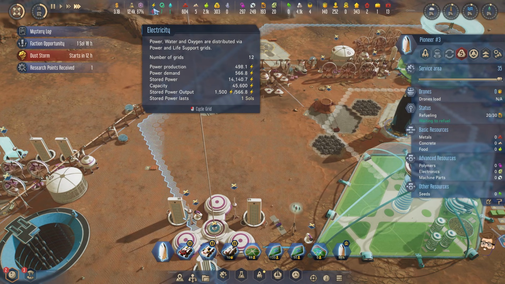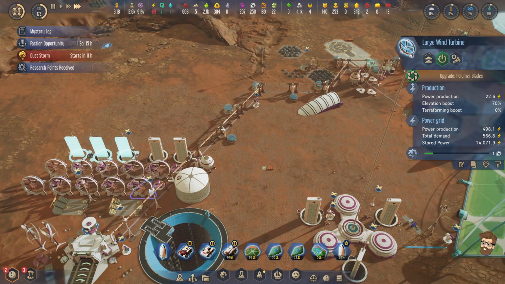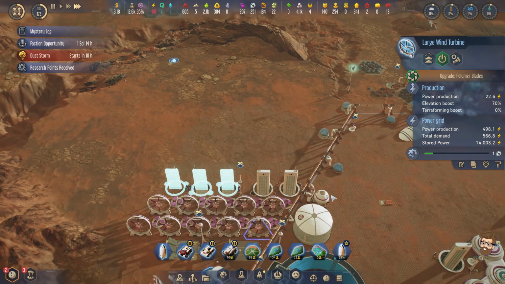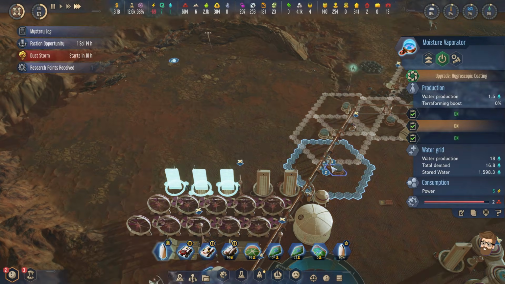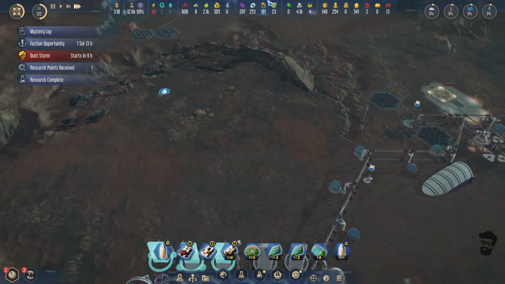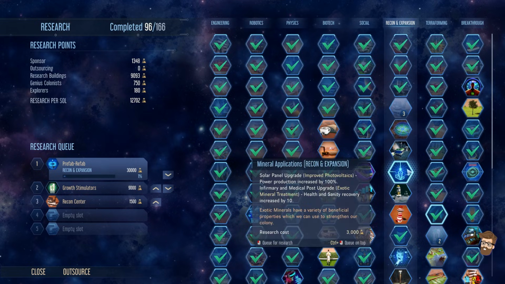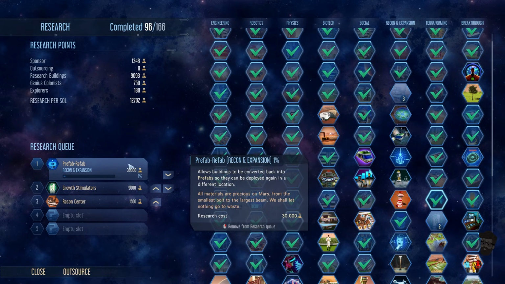Okay, minus 69. Again, dust storm's going to be helpful because the dust storm will have a massive increase in power production. And then while that's going, water is going to be an issue because almost all of this is coming in this way. Okay. Oh, we can do capture ice asteroids now. That's always a viable mission. Okay, prefab, refab is a great one to go for.